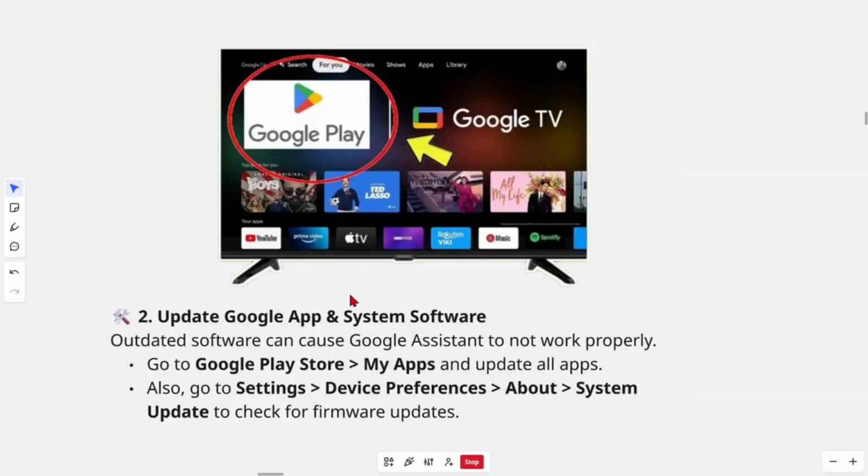up. So what we need to do is update the Google app and system software. Outdated software can cause Google Assistant to not work properly. So go to your Google Play Store, then click on My Apps and update all apps. Also go to Settings, Device Preferences, About, System Update to check for firmware updates.